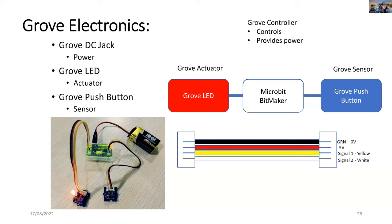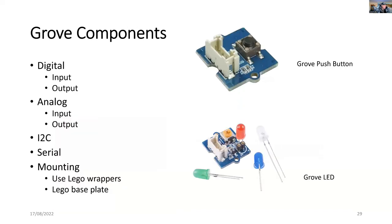And the ends are the plugs that go into the Grove module. So there's our Grove cable and how we connect it. Our micro:bit here has 2 ports, port 1 and port 2, and that's what we'll be using later when we specify our Grove electronic circuits. Now, some of the Grove components that we'll be using will be quite simple. They'll be either analog or digital, but there are more complicated ones that use I2C communications and serial communications interfaces.